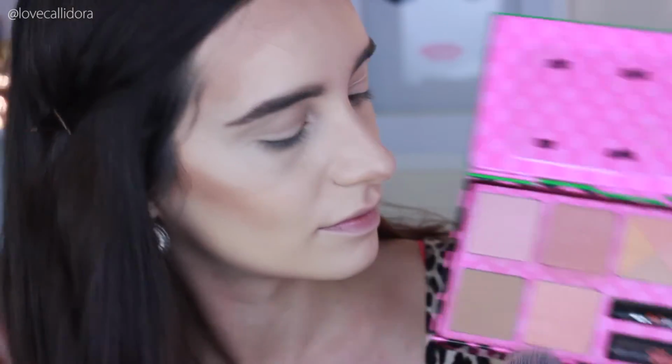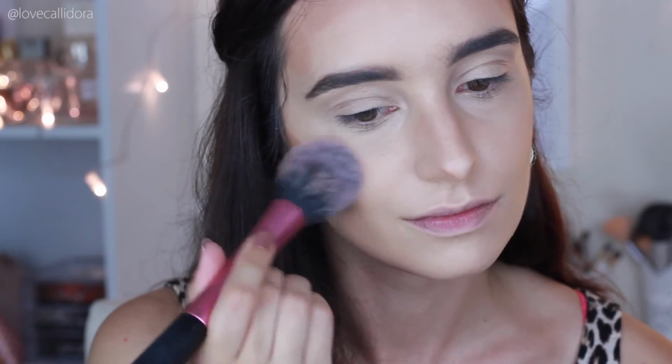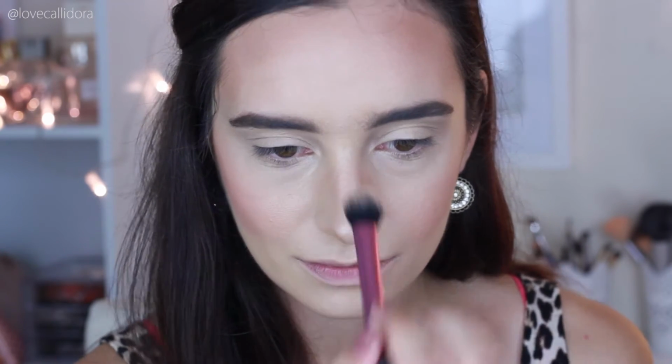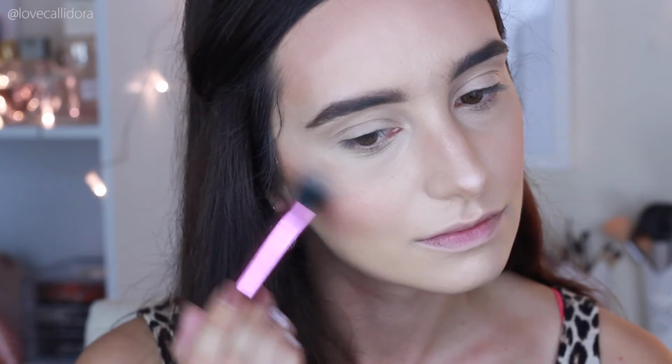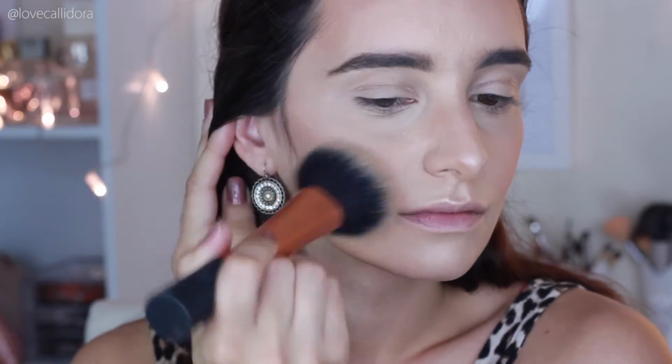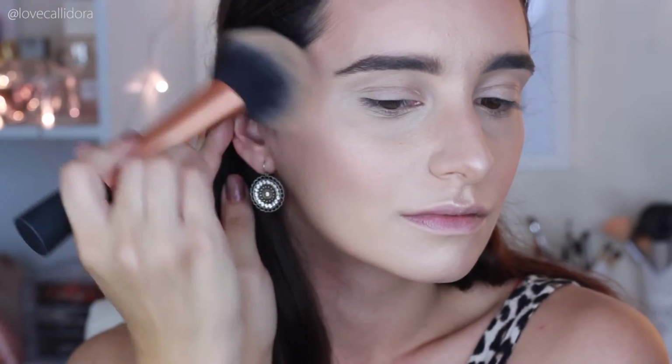Then I like to apply my blush. This one's a cute peach corally color from Benefit as well. Then I'm going in with my MAC highlighter. This one's soft and gentle, and I'm applying it to the highest points of my face, so my cupid's bow, nose, cheekbones, and my chin. Now I like to go in with my Real Techniques fluffy brush, and I'm not adding any extra powder. I just like to blend the contour and the blush and the highlighter all together until it's all nice and smooth and it's got a nice transition.